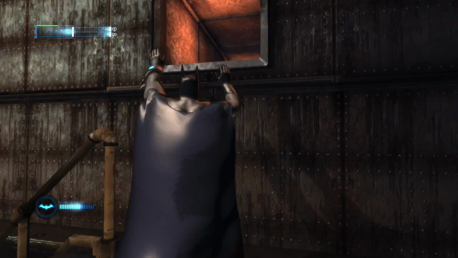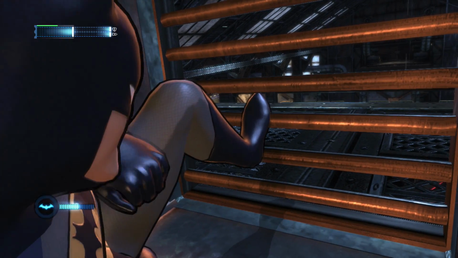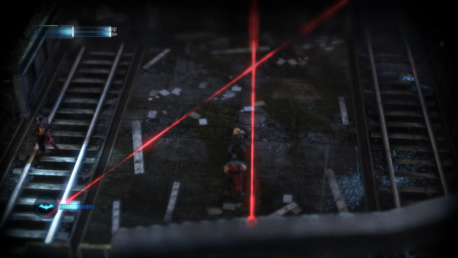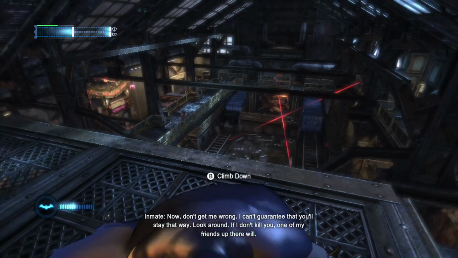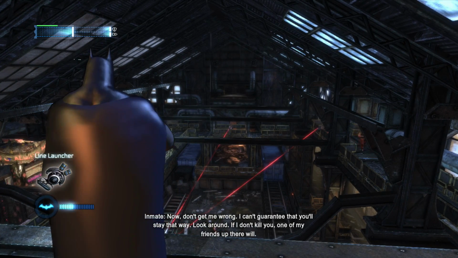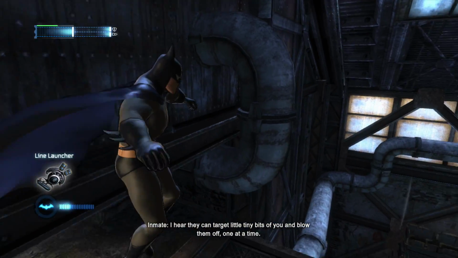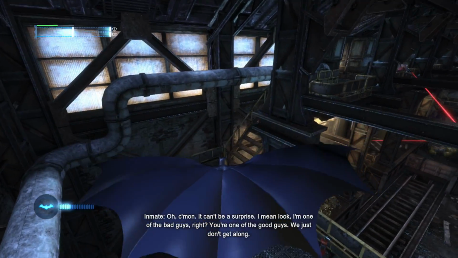Okay, get that again. I'm gonna hop in here. Oh, jeez, there's an officer right there. You're still alive, aren't you? Alright, so we're gonna have to be sneaky around here. In fact, I'm gonna get the line launcher right there. We haven't really taken advantage of this item like a lot of the other items I have equipped.